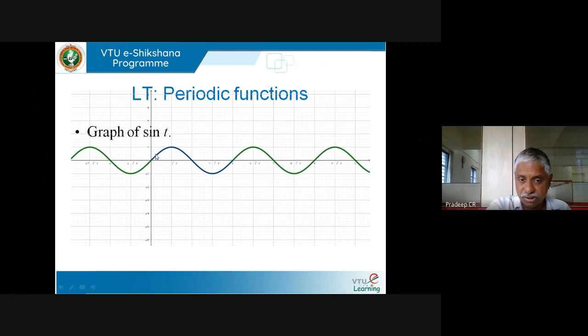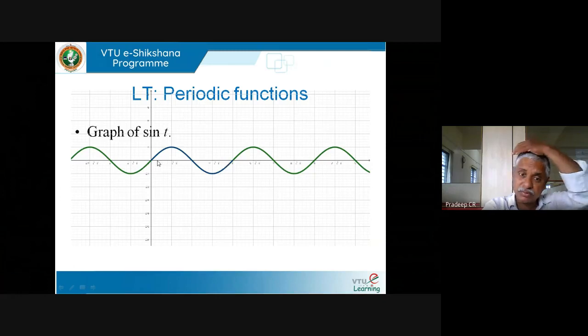Observe this. You see, from 0 to 2 pi, sine looks like this. Only 0 to 2 pi. That means you must remember to forget what is outside 0 to 2 pi. From here, this side I'll forget. From here, this side I'll forget. So I'm left with only the blue line. You see that the sine function from 0 to 2 pi looks like this. What is this shape? This is a sinusoidal curve between 0 and 2 pi.